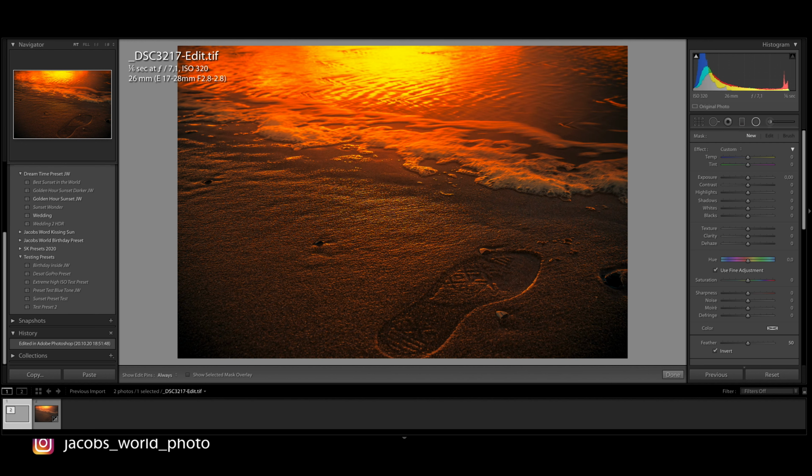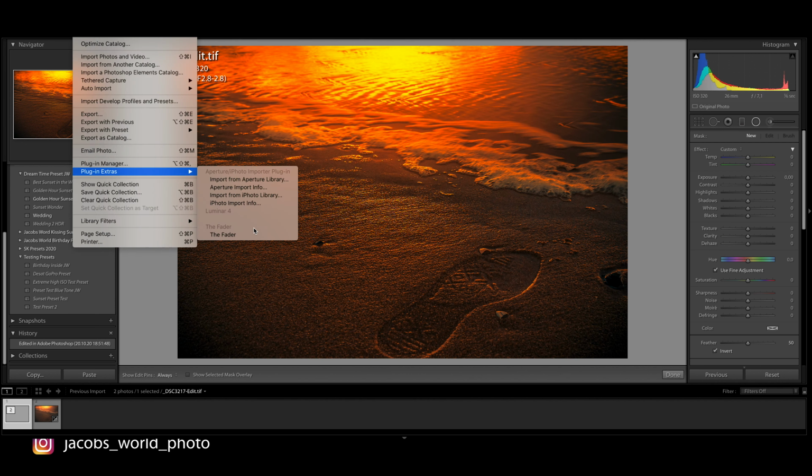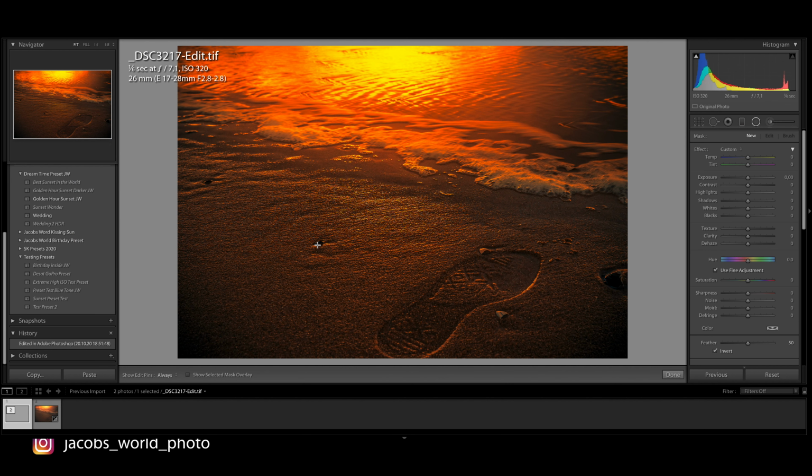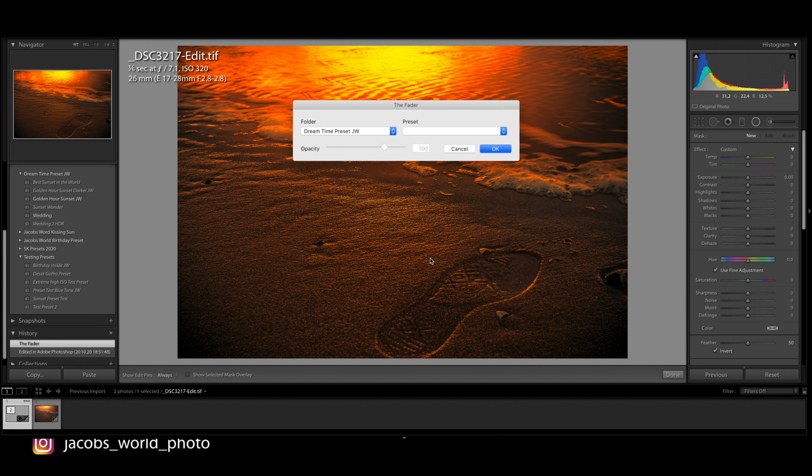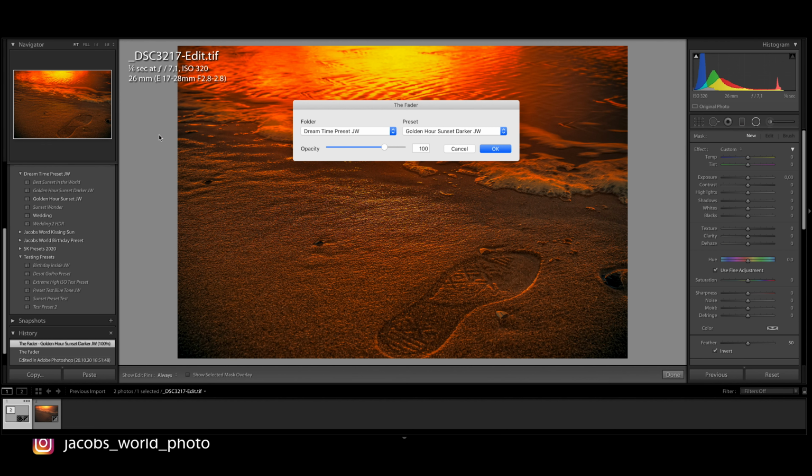But we're using a plugin, and that's called the Fader. And what the Fader is doing, it's bringing down the opacity of a specific preset. So when I'm choosing my preset, I'm going to Dreamtime preset, choose my Golden Hour Darker Sunset preset, and you see it's very, very strong.